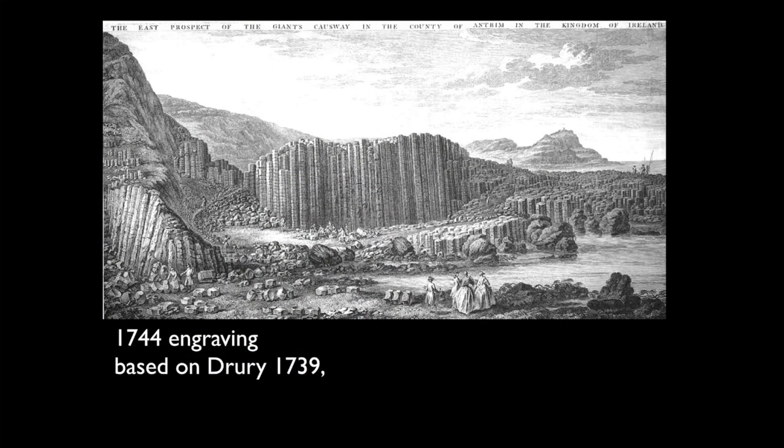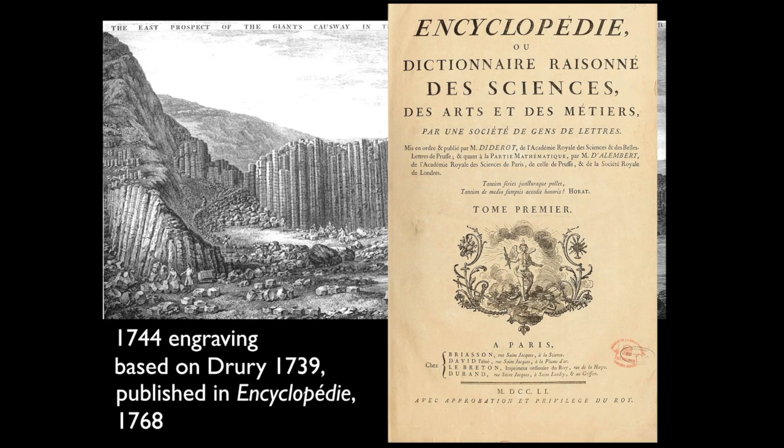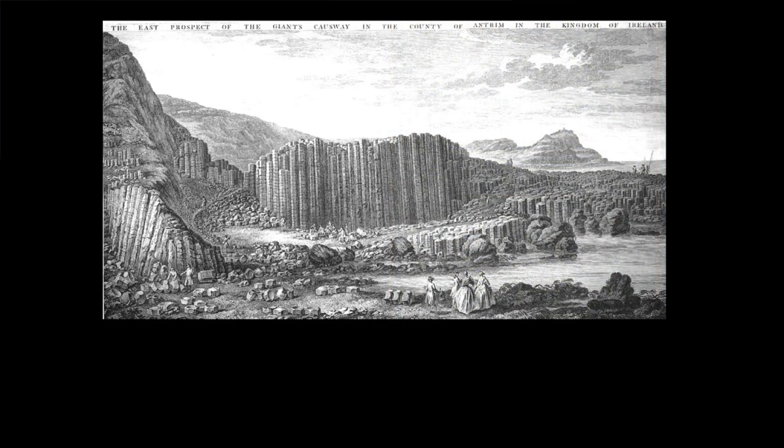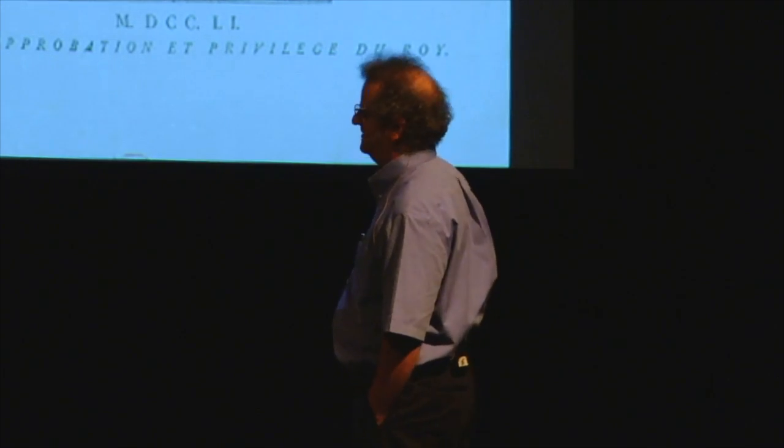But after it was engraved in 1744, it was published a little bit later in the famous encyclopedia put together by Diderot and d'Alembert. And it was the result of this very wide dissemination of this picture of the Giant's Causeway that it became a famous sort of uncanny thing that had to be explained. It was only after seeing pictures like this that people began to realize that there were other places where rocks were broken into these amazing columns. There's some in the center of France, for example. And that began the widespread understanding that this was an interesting place. It was a little bit of a tourist trap before that, but after this, it became a major tourist trap. So it's been a tourist trap for 250 years or whatever.